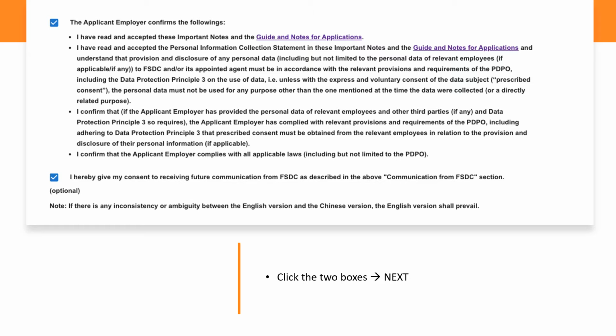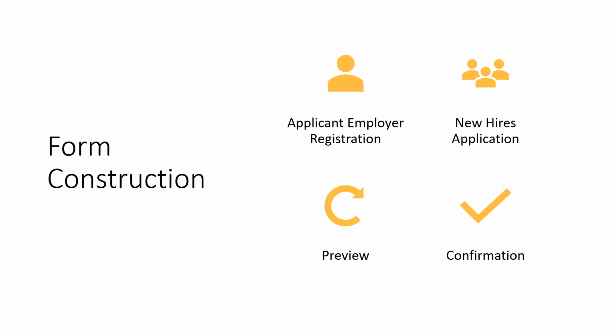Before starting the application process, you are required to read the terms and conditions, mainly regarding the requirements and restrictions of the program itself. All you gotta do is to tick the two boxes listed next to the terms and conditions and then press Next. The whole application process is actually divided into 4 separate parts.